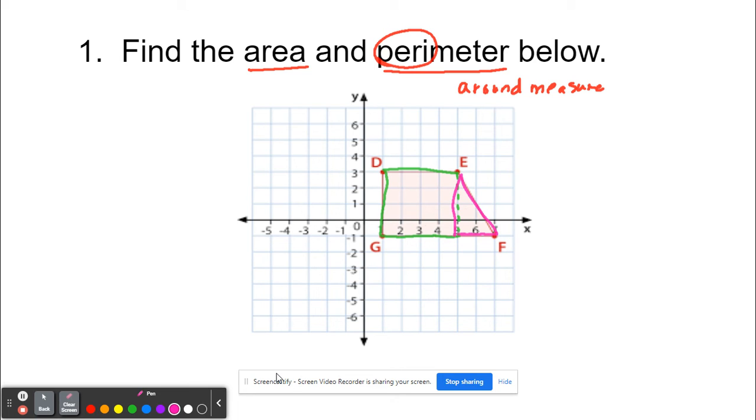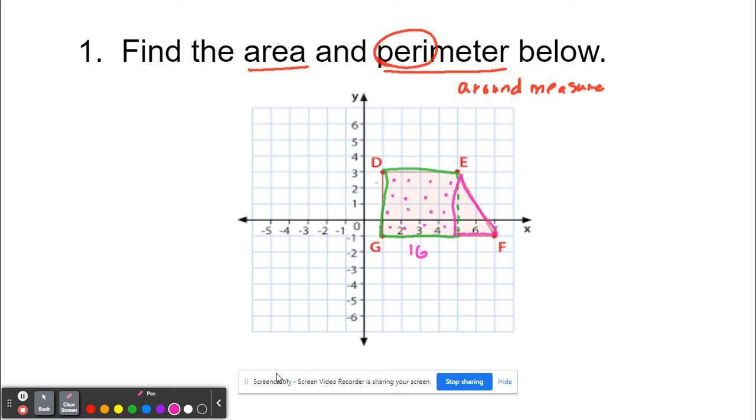And we can break it into a series of rectangles and triangles, find the area of those, and then add them together. So it's really basic. When y'all learned to do area in elementary school, your teacher had you count these squares, and you went 1, 2, 3, 4, 5, 6, 7, 8, 9, 10, 11, 12, 13, 14, 15, 16. And so the area was 16.